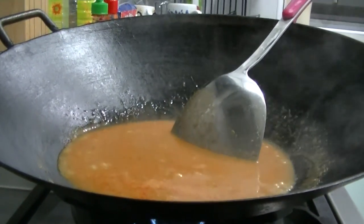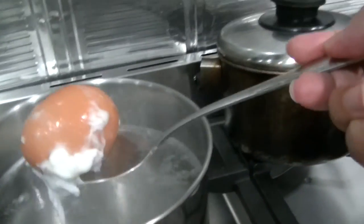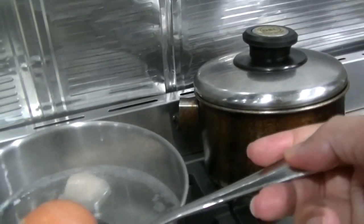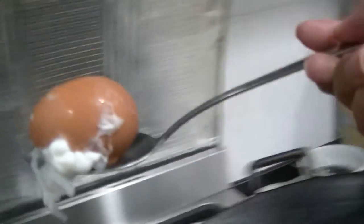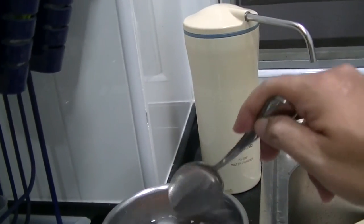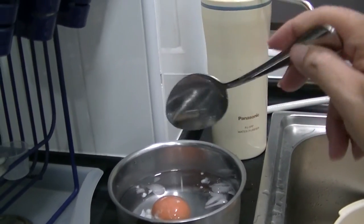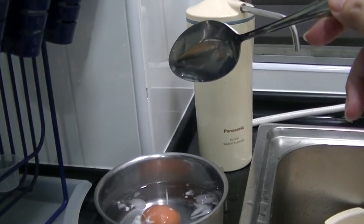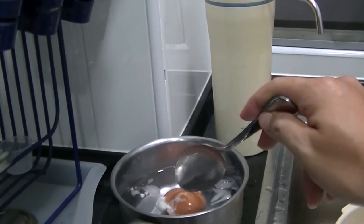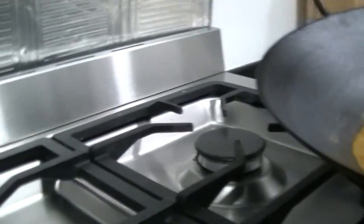Let's take this baby out of the water. Look at that. What a rookie mistake that I did. Yes, put it in there. Stop the cooking process. If I'm not mistaken, the egg yolk cooks at 63 degrees Celsius, whereas the protein outside cooks at something else, around 62, 64, I'm not sure. So it cooks at around 60 plus degrees Celsius. It's quite precise actually.